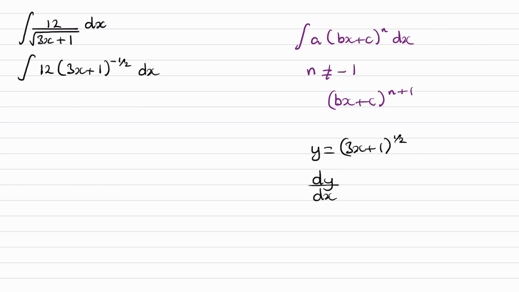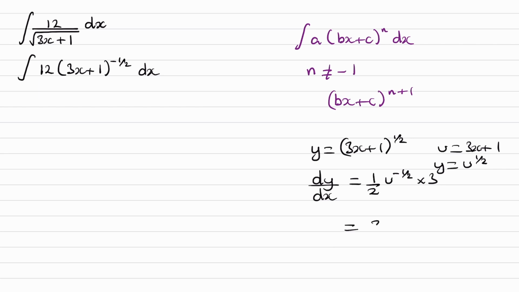Differentiate this and it should give what we're trying to integrate, though again maybe off by a factor. So we have to use the chain rule, so we can set u to be equal to 3x + 1, and then y would be equal to u to the power of a half. So differentiate each one of these two things and times them together. The differential of u to the half would be a half u to the minus a half, and the differential of 3x + 1 would be 3.